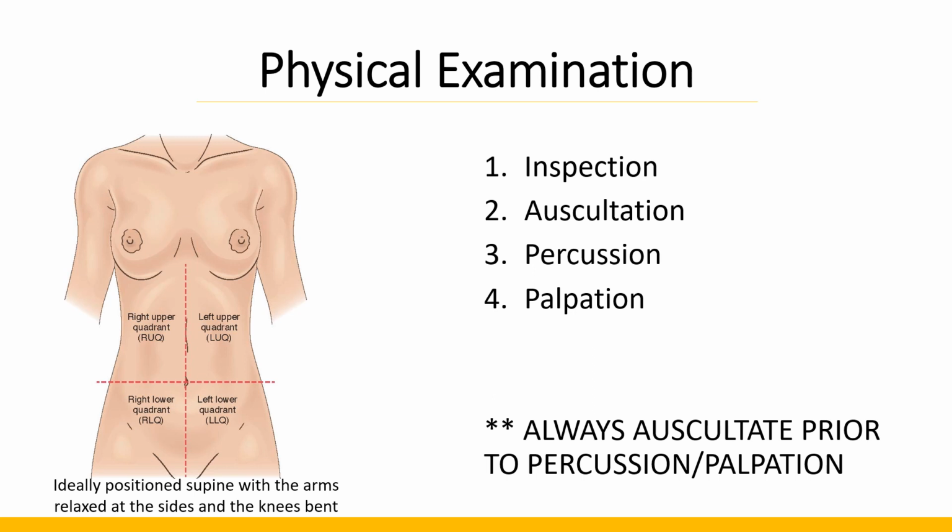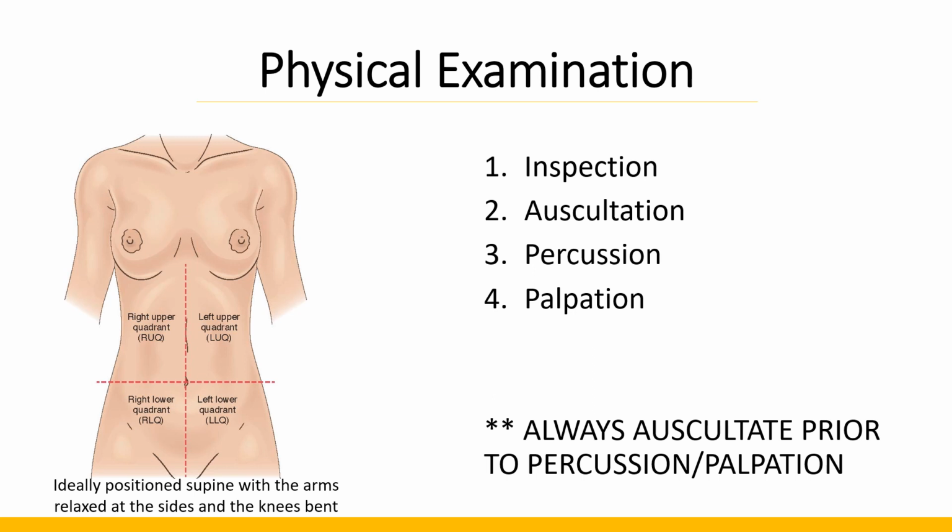After inspection, we auscultate. Normal bowel sounds can range from low to high-pitched gurgling, and the frequency of bowel sounds can occur at a rate of 5 to 30 times per minute. Hypoactive bowel sounds can be caused by anesthesia, opiates, and anticholinergic medications, as well as conditions such as constipation or ileus. Hyperactive bowel sounds can be secondary to the actions of cholinergic medications or infection or inflammatory bowel disorders.